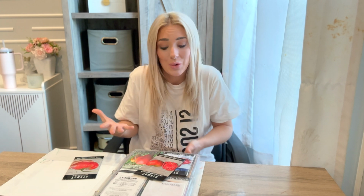That's all it is. Hybrids in their first year have a tendency to be more resistant to pest diseases like early blight or late blight, things of that nature. Which is why a lot of gardeners who try to grow organically are leaning more into hybrid varieties. I love an heirloom tomato. I love an heirloom cucumber. I love all the heirlooms because I can save seeds from my heirlooms and know that I will have that same variety over and over again, year after year. And there's tradition and history in each of these heirloom varieties, which is a really beautiful thing.